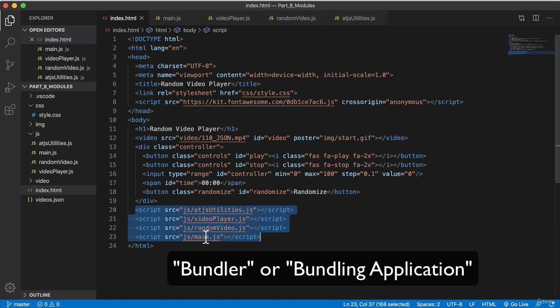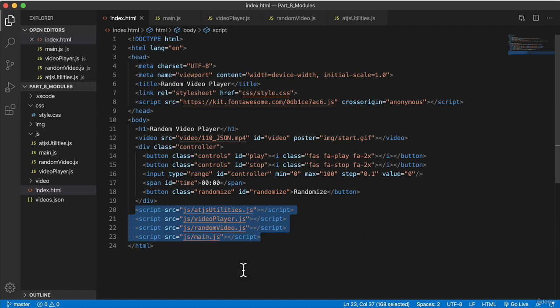So a bundler was a piece of software that we can run that takes all of our JavaScript files and combines them into one. So everything is listed like we have here. Instead of listing them separately in separate script tags, we would be able to run a little utility. It would pull up each of these JavaScript files. It would combine them together into a single file, and that single file is usually named bundle.js. And then we simply load one JavaScript file named bundle.js using the script tag.